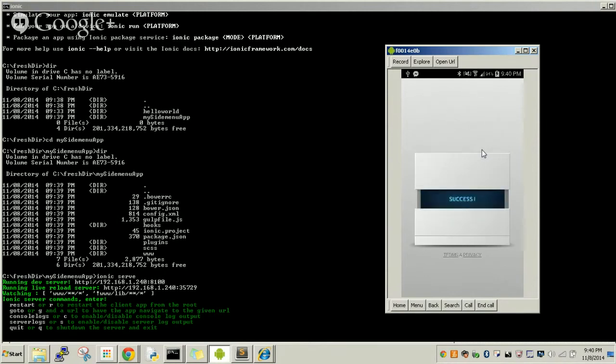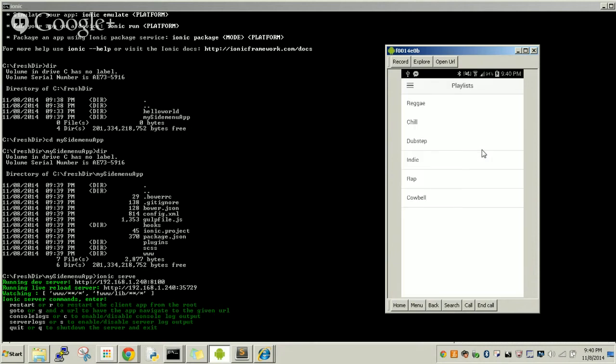So now you can see this one is a side menu based application that it creates automatically. When you hit on that side menu, it shows the menu just like a Facebook side menu item. I clicked on the side menu. You can see on the left side login, search, browse, and playlist, and playlist is the currently clicked one.